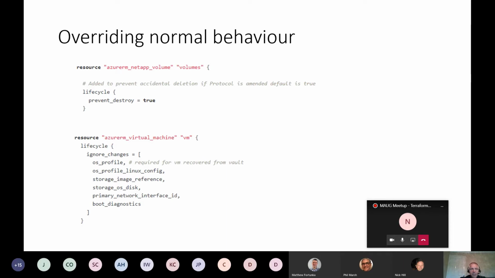And that basically will prevent Terraform from accidentally running the destroy part on that Azure NetApp volume. And there are ways that could happen accidentally. So, for example, if somebody copied the code and decided to do some changes but forgot to amend the state file that they were looking at, they could then run their code and actually be using my state file, which has got the NetApp device defined in it, and they could accidentally blow it away. Other things that are really, really useful are ignore changes.